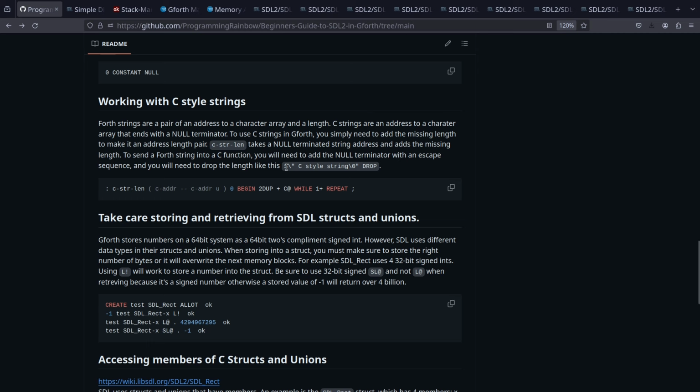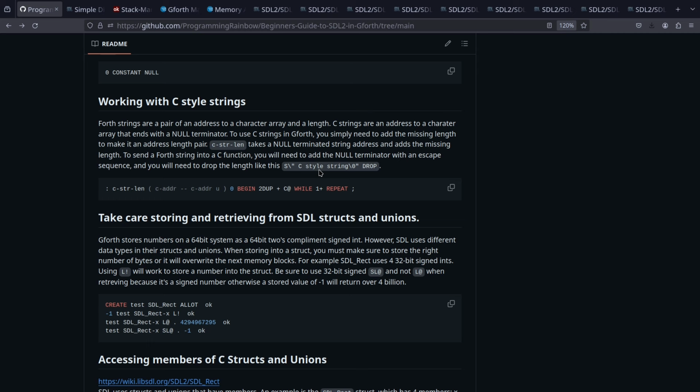I can just simply use this type of string in Forth that allows me to use an escape sequence. So S\" is the word for creating a string with an escape sequence. If I do that, and at the end of my string I do a \0, that adds a null character to the end of my string. So that almost gets me to a C string, but now I still have the length of the string on the stack. So you can just drop that length, and now you have a C-style string. So that's easy enough to send Forth strings into C functions.